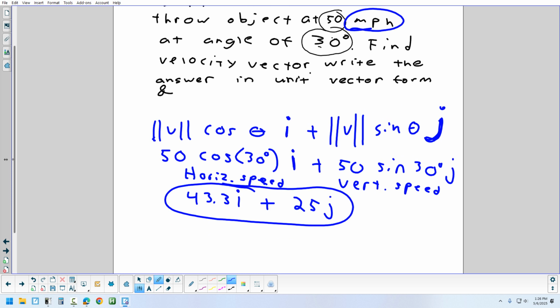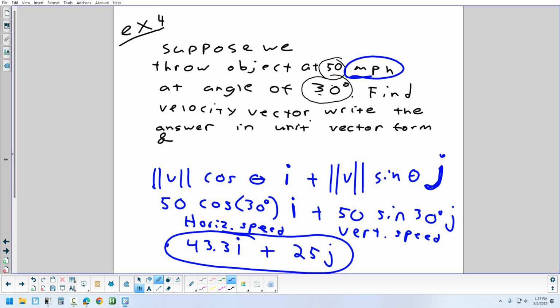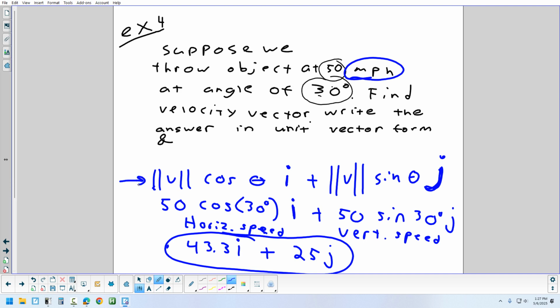Okay. Any question on that? You just put it in and then you don't have to add. That's it. You're done. That's the final answer. And whether they want 1 decimal or 2 decimal places, that's up to the directions. So that's called finding a velocity vector. Always use that formula and plug in your speed and your angle. And you need a calculator to do that.